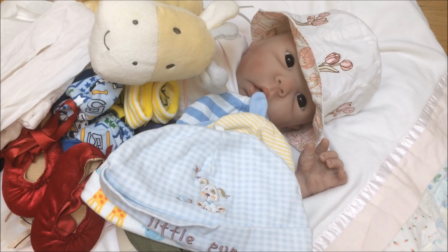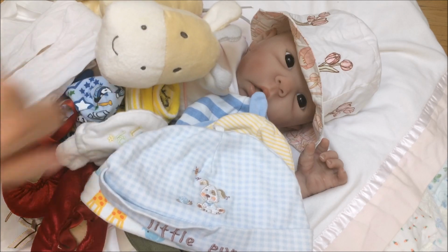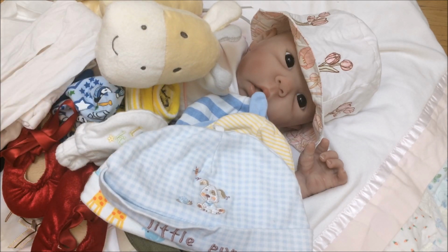And again, I'm starting off with my smaller items, and then I will show you my larger items. Oh yeah, along with the socks came these little mittens, and they're kind of okay. I was happy to get the stockings in there though. And I didn't even know they were in the bag.